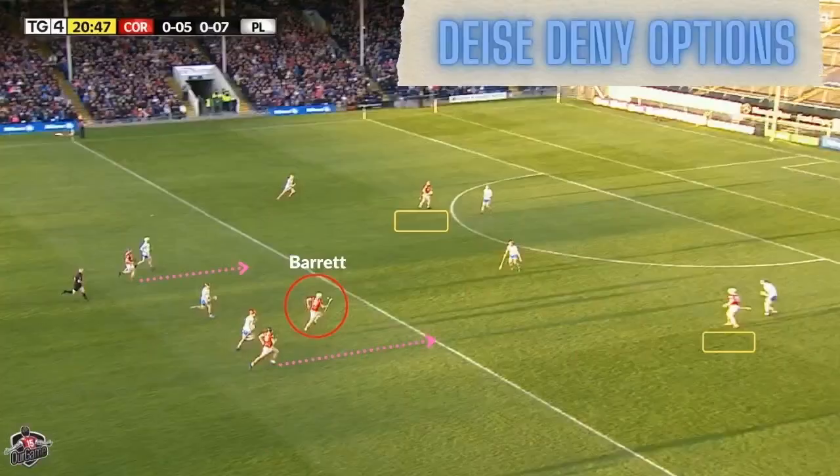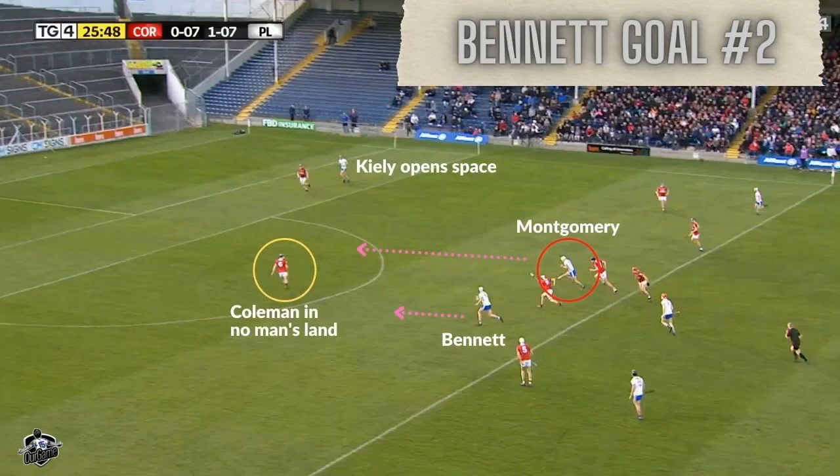If you look at this instance in the first half, it's seven points to five to Watford at this stage. Shane Barrett has the ball and he's soloing straight up the guts — this is what you want to do. You want to draw a man. Cork's Daly is tracking Dara Fitzgibbon just underneath where Barrett is to the left, and that's probably Conor Nahan and Shane McNulty. I think Watford has set up brilliantly here, and ultimately Barrett gets caught and ends up getting dispossessed by Tyge de Burca, who's just at the tip of the D. That's really disciplined defending from Watford — they narrow his options. He probably should have taken the point, but the goal was never on, and Cork were obviously looking for a goal here.